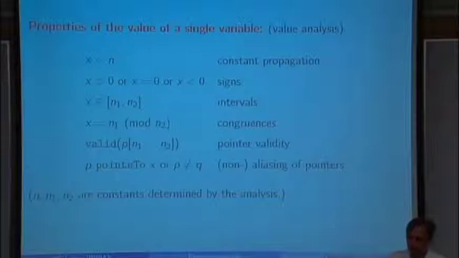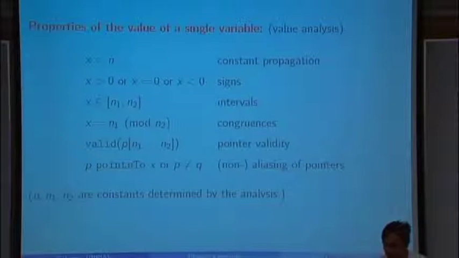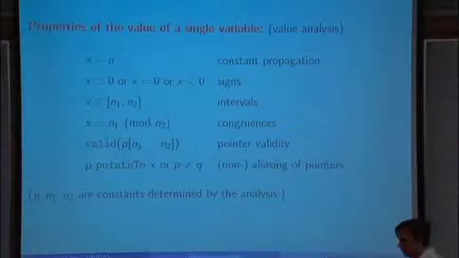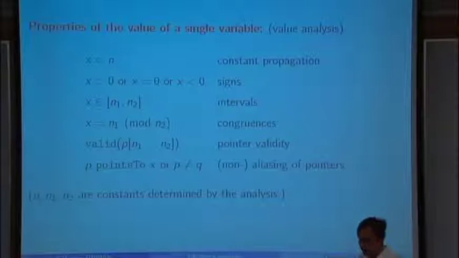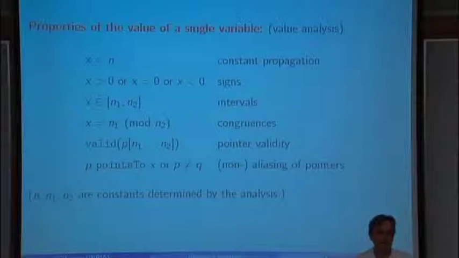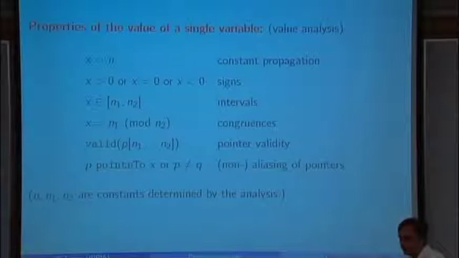And so here are some more examples of properties that can be statically inferred. So of course, not all properties can be statically inferred because you run into undecidability issues very quickly. And in general, those analyzers are also conservative or incomplete. But anyway, so here are some useful properties for which we know how to analyze them with sufficient precision. One is whether a variable is equal to some constant, and that is used for constant propagation.